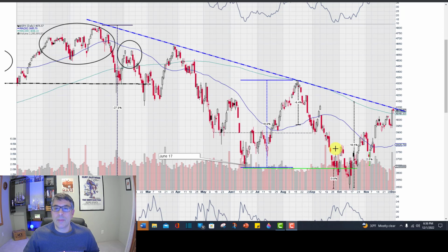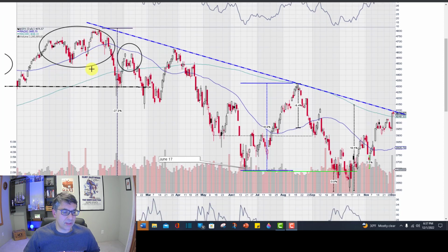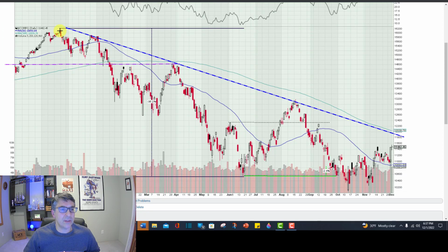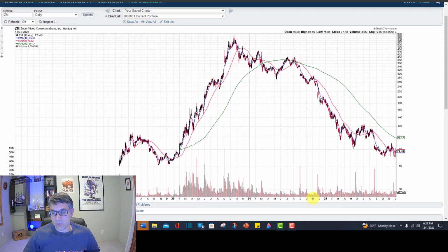Why? The biggest argument I have is that this crash hasn't been going on for 1 year. It's been going on for 1 year in the mega caps, in Amazon and Microsoft, Meta and Google, etc. But for most of the stocks, it's been going on for close to 2 years. If we look at Zoom, the index rolled over, the S&P 500 in December, and I think the Nasdaq was November 14th, somewhere along those lines. But the indexes crashed in November of 21, while the majority of stocks began rolling over in October of 2020, a full year earlier. And that's why the majority of stocks are bottoming now.